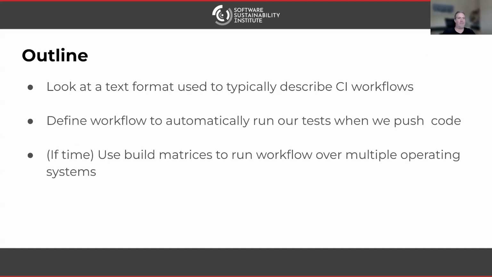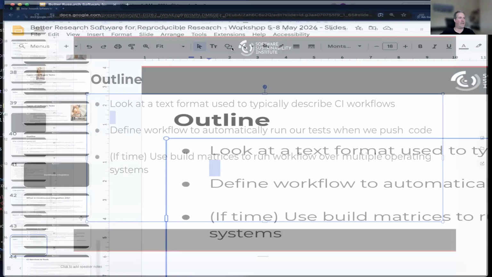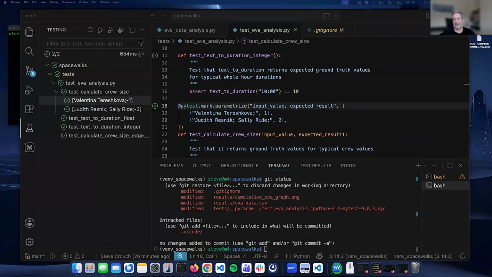Okay, all right. So what we're going to do is look at a CI workflow. We don't have a terrific amount of time, so we're going to go through this a little bit quickly. We're going to see how we can define a workflow to automatically run our tests when we push code to our repository. This workflow is going to run those automated tests using something called GitHub Actions, and all of that is going to happen in the cloud, effectively on GitHub's servers. Okay, all right. So let's get rid of this, and I'm going to shortcut this a little bit for time.